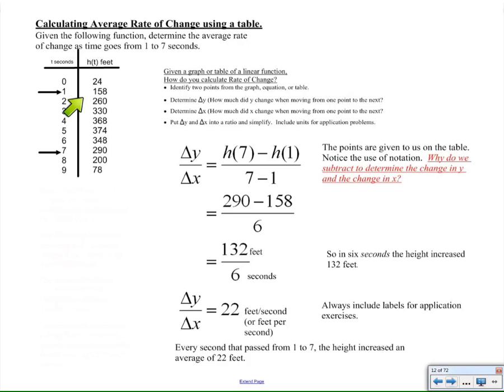From the table, I can see that h(1) is 158 feet, and h(7) is 290 feet. See that right here. So I substitute h(7) for its actual value, the height at one second for its actual value, and then I subtract. Now what you can see is, this ratio in context says that the arrow went 132 feet over a six-second span.